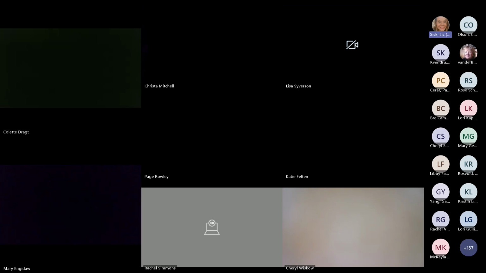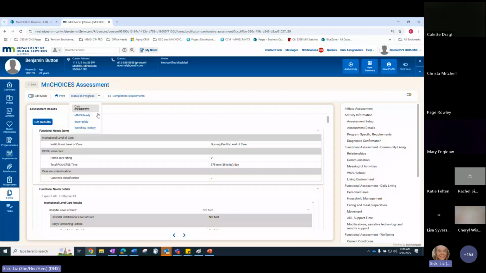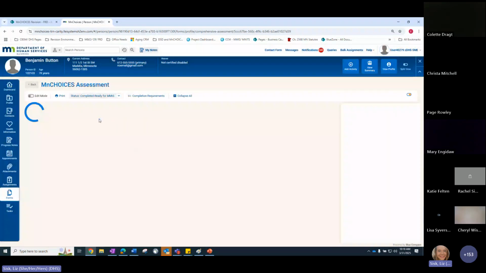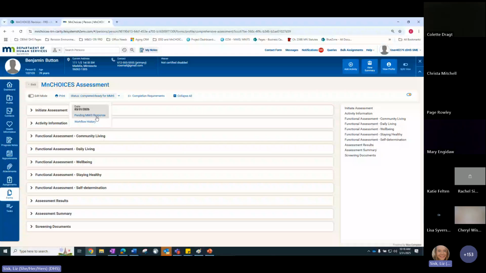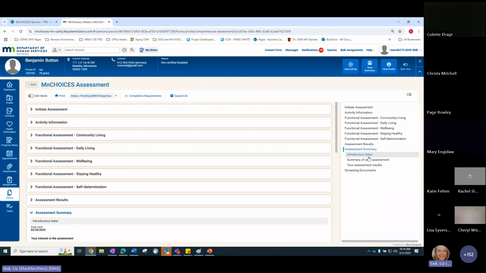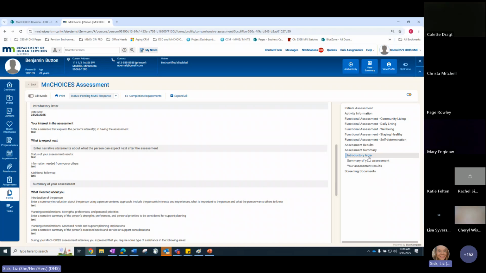Okay. So as I was saying, Chelsea stated in an earlier slide that once you're finished with the assessment, you might want to move it to pending MMIS status. So you would have it in pending MMIS response, and then you would have gone and worked on your support plan. You could have moved that support plan to in progress assessment complete because of course pending MMIS is one of the completed statuses. But what we have been told by care coordinators is that they want to send the assessment summary and the support plan at the exact same date, and they might not always know what that date is when they are finishing up their assessment.